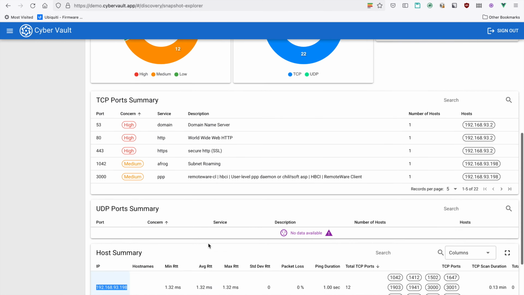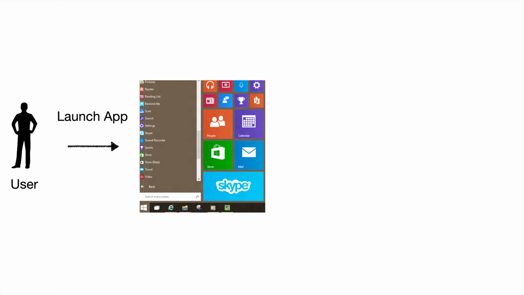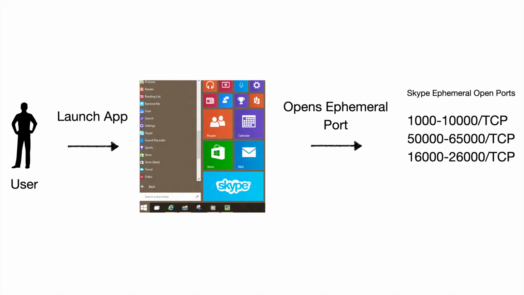The Explorer interface aligns with how applications run behind the open ports. Sometimes a user can open an application to do some work. During this time, the application can open a port. Once the user is done with the application, the port will be closed. Because CyberVault's discovery sensor continuously monitors the network, it can detect ephemeral open ports. This means that an open port discovered at one time might be currently closed. An actual inspection of the host will determine the current status of a port. The latest network snapshot can also be used to see if a port was last seen as open.